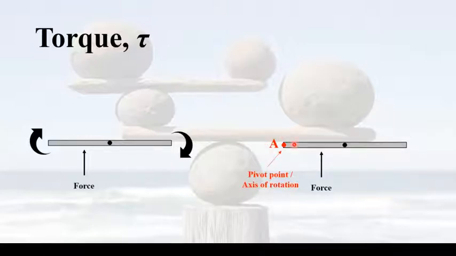Because you have a fixed point now, the pivot point, if you exert the force here, it's not going to rotate in the clockwise direction anymore. Now it will rotate in the anti-clockwise direction, because the axis of rotation has changed. Just now, without any fixed point, we assumed the center of mass is our pivot point. Now, with a pivot point that I give it, the axis of rotation has shifted to point A. So when I exert the force on the rod now, it's going to rotate in the anti-clockwise direction. The pivot point is very, very important in this subtopic because it is acting as our axis of rotation.